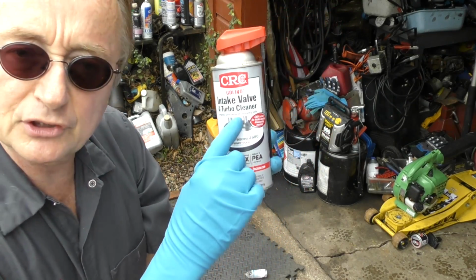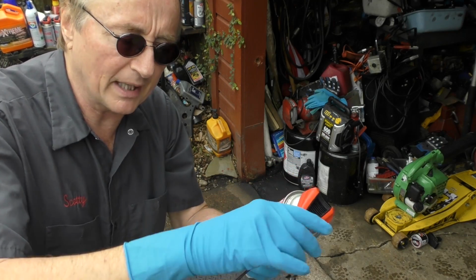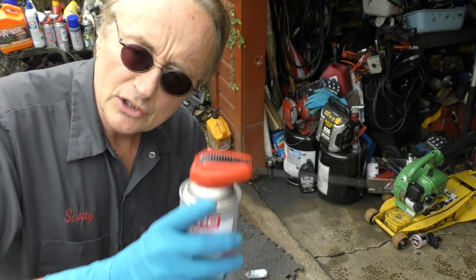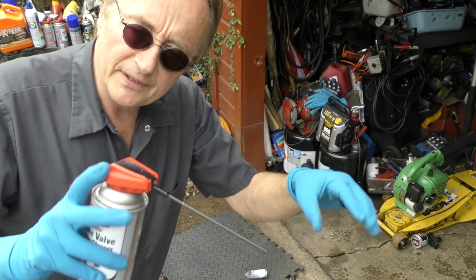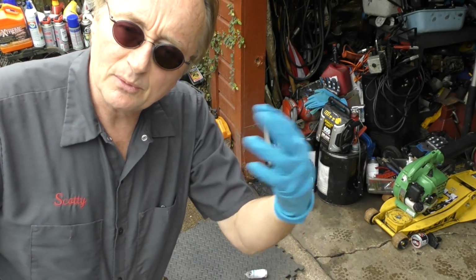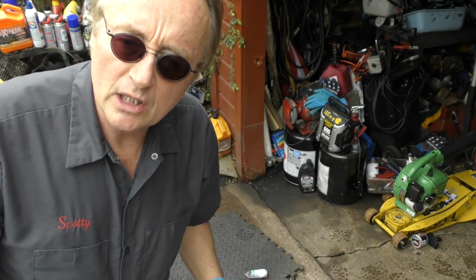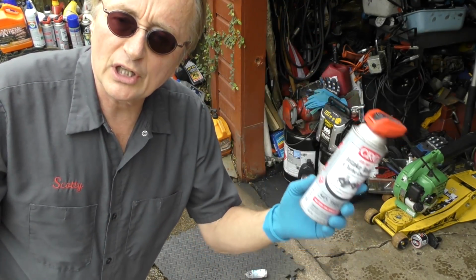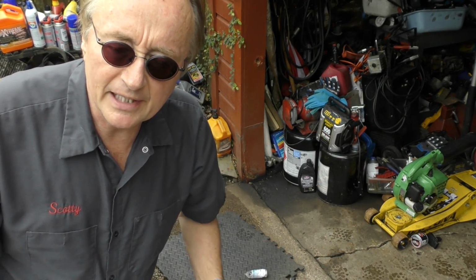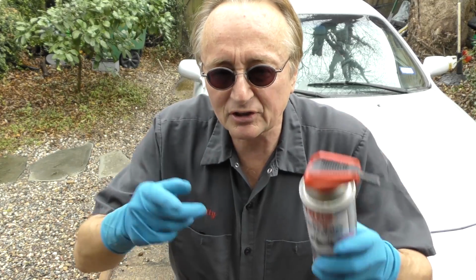CRC intake valve and turbo cleaner. I got a whole video on how to clean your intake valves. You can watch the whole video. Basically, you just spray this in any intake hose. Take a little hose off the intake and spray this in while you rev it up, and then it runs a little. You spray it and let it soak, then start her up and clean it a little bit more. I've seen this stuff take really serious carbon out of an engine, but realize that the stuff really works. And how it works is it burns the stuff off.